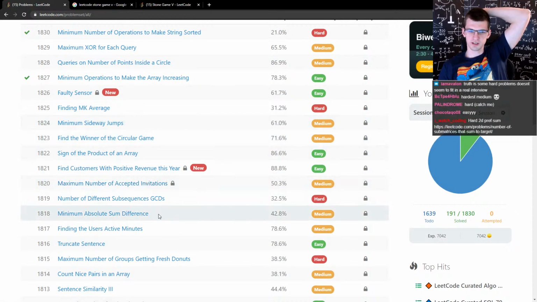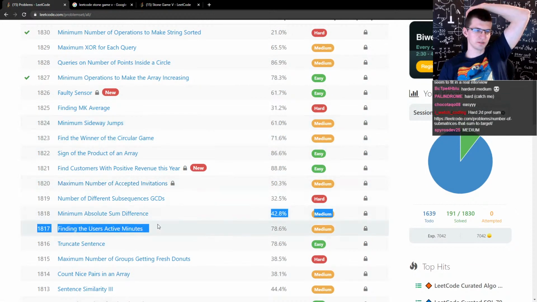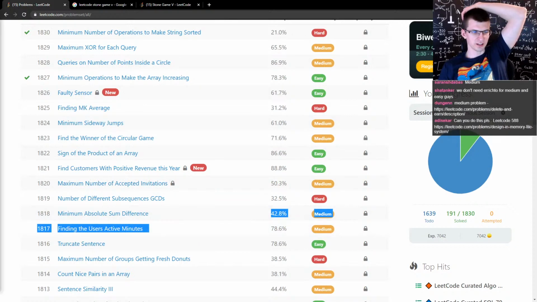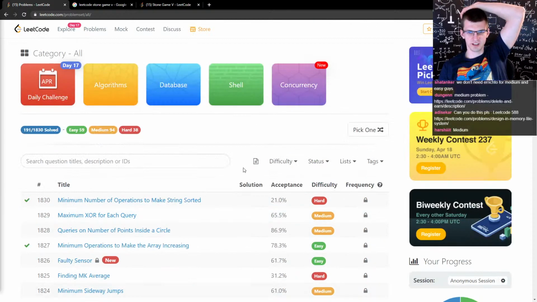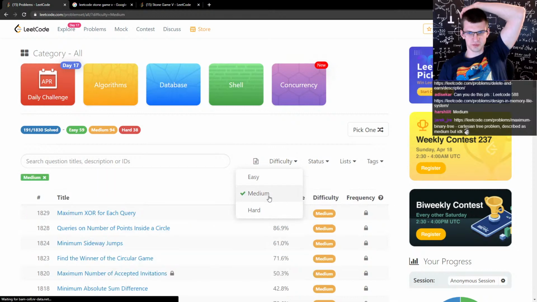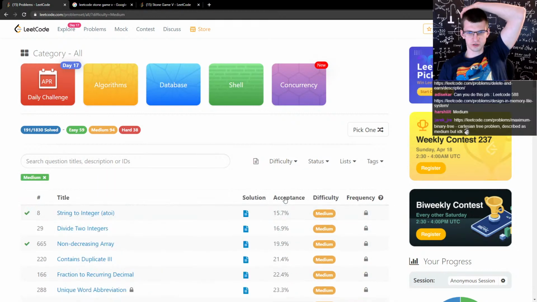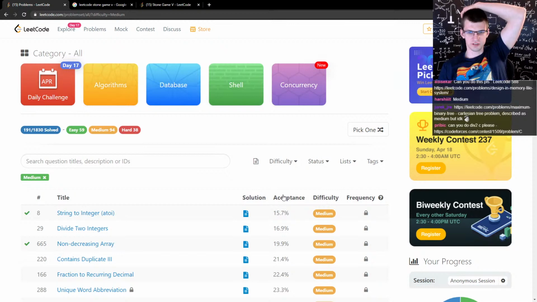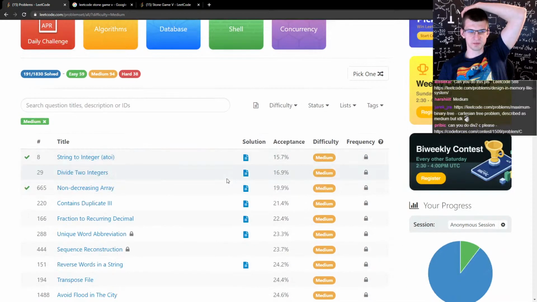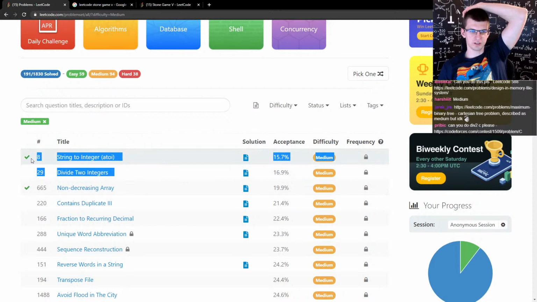I'm just looking at titles of medium problems. I'm choosing something medium. Hardest medium. Okay, that's an interesting idea. Let's choose medium and sort by acceptance. And choose something with small acceptance, but not very old, like 8 and 29.